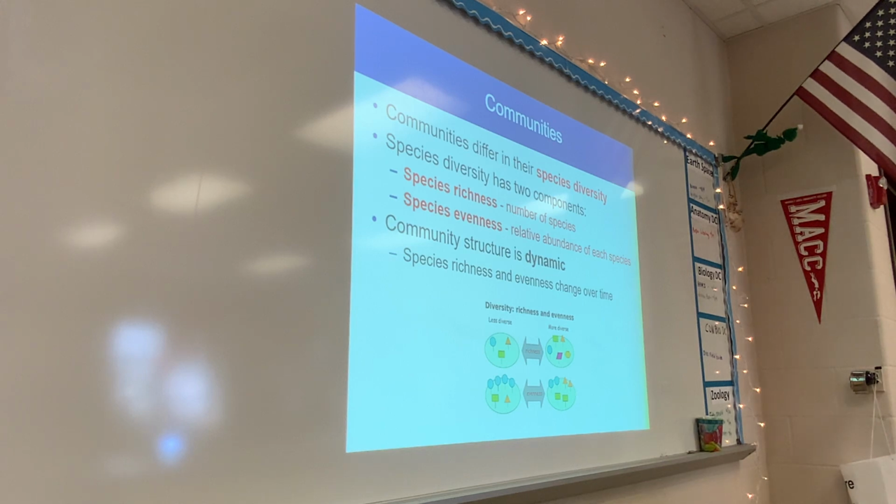Richness is how different it is. So this shows how rich it is. We've got rich here, it's got a lot of different kinds, and this is even. So this is not very even, we've got 4 of one and just one of each of the others. This is more even, the same amount. So less diverse, more diverse, so this is richness, and this is evenness. So this picture does a pretty good job of showing that. So richness is the number, evenness is the abundance. And all of this together is going to help create the overall diversity of the organisms. So everything plays together and works together.